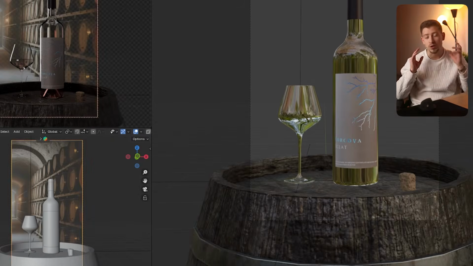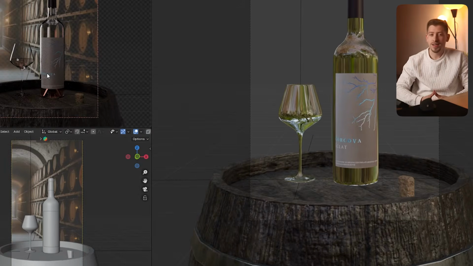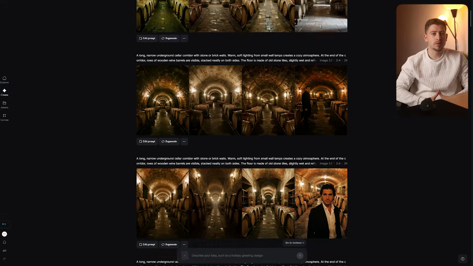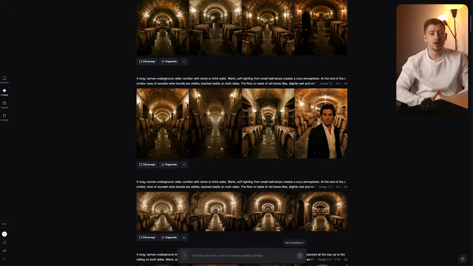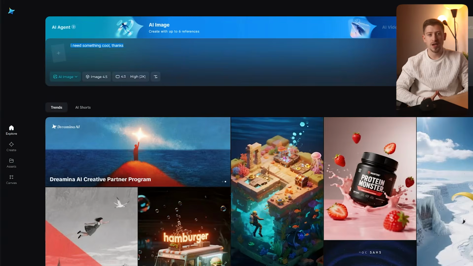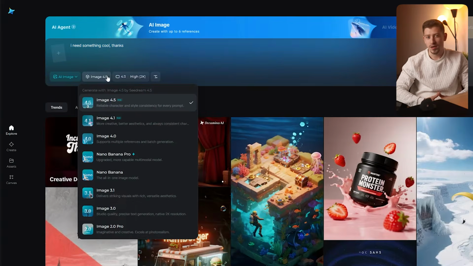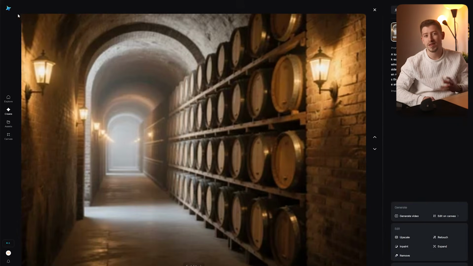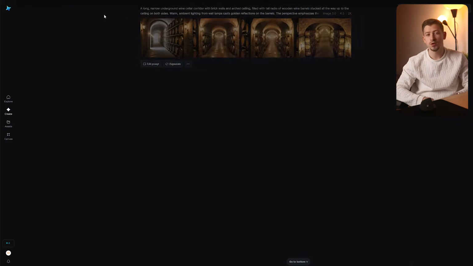Now let's talk about the background. Here is where the easy and fun part begins: AI image generation. If your product is the focus and you only need a static background, you can easily generate one. I use Gemini AI, which is totally free, link below. After a few generations I found one that I liked, but remember, even if it's free, you have a daily limit of generations, so use it wisely.